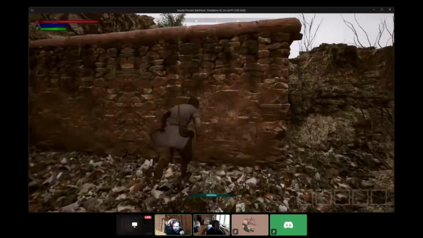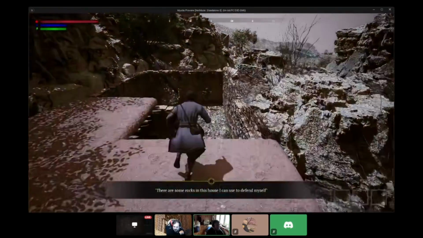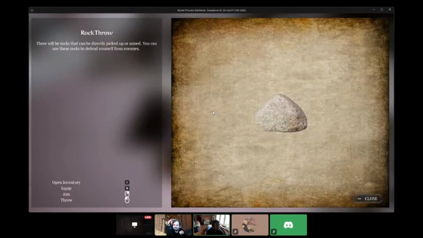Okay. So now when you get up here, it still gets the same dialogue of, oh, there's some rocks, and it sounds like use. But then when I step down, the first tutorial pops up with the rock. This was where a lot of people kept tripping up. So I was like, all right, let me make this a tutorial entry so they can directly know how to pick up and aim and everything. Okay. So press I or R. Right now, they won't be able to. It's just telling you, but you can't really do anything right now.